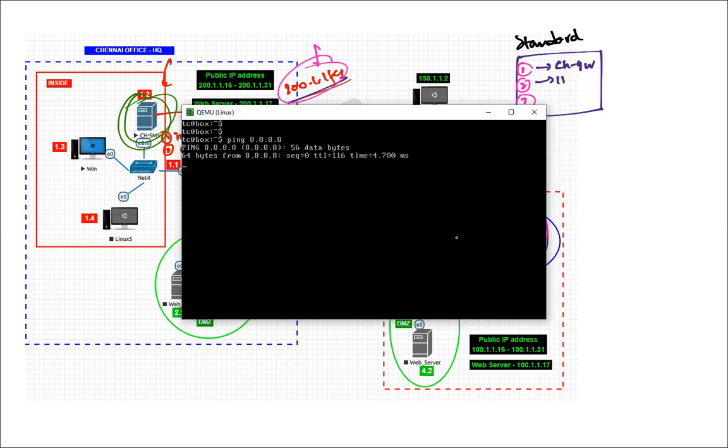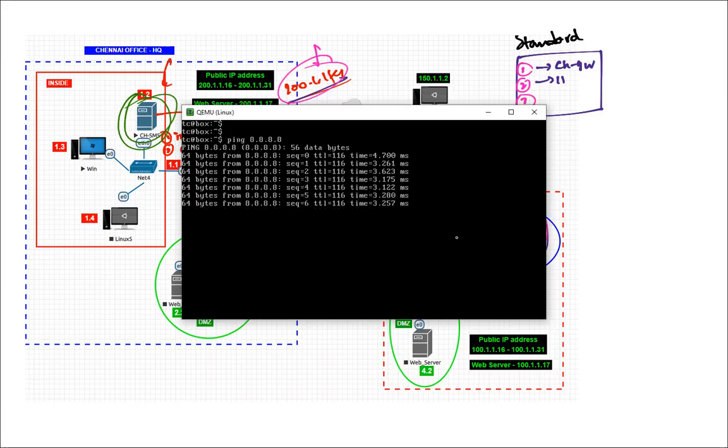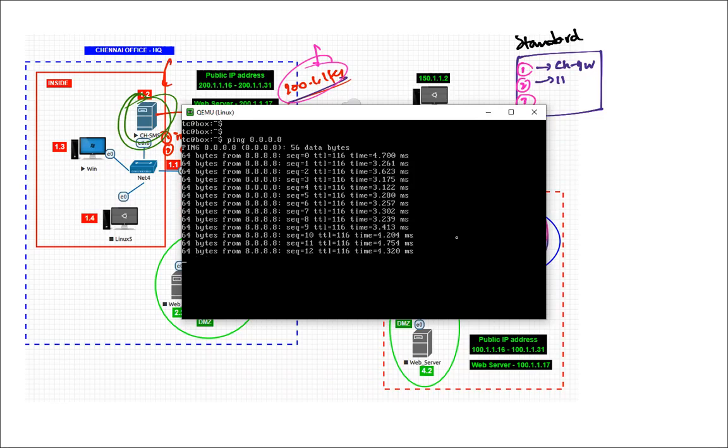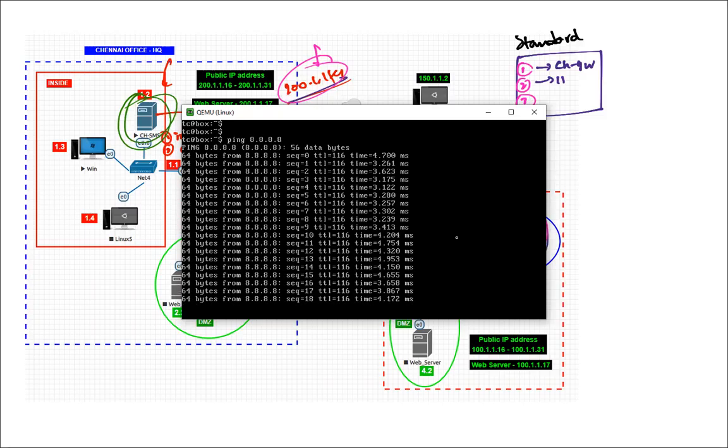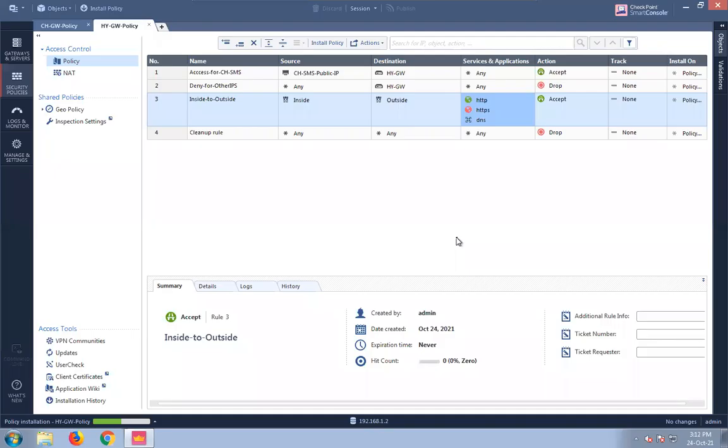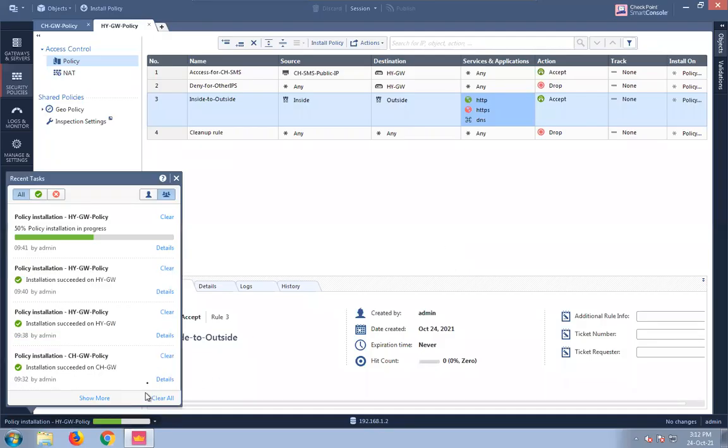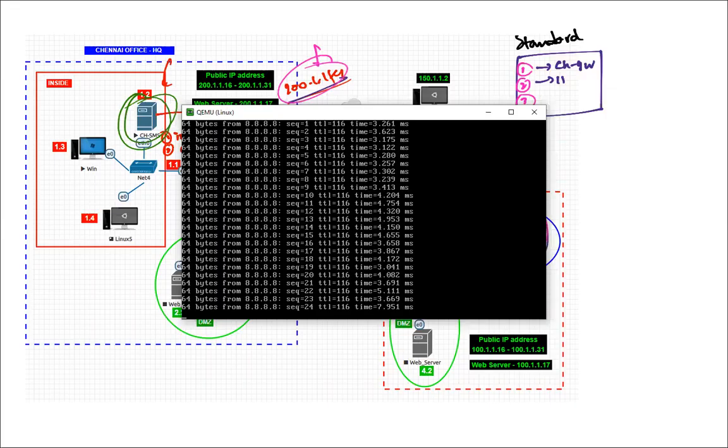So let me ping, and as soon as the installation is done, the ping will be denied, blocked. Okay, once it reaches 19%, we should be able to see the result here, guys.